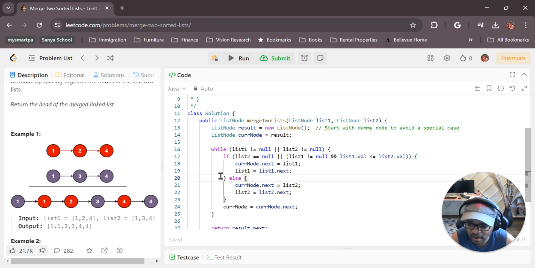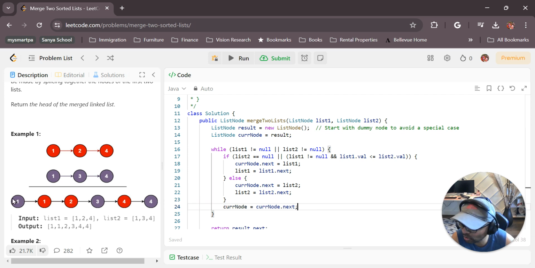Okay, now it won't evaluate else, it goes to cur node is cur node dot next, which means now in our result node, which actually is a 1, and there is a dummy here in the front of 1. Here they picked the blue one, but in our case we picked the red one, it doesn't matter. It will now point to 1 because of this statement. Keeps going. I think this should be fine, though all I want to do is make sure at the end what happens.